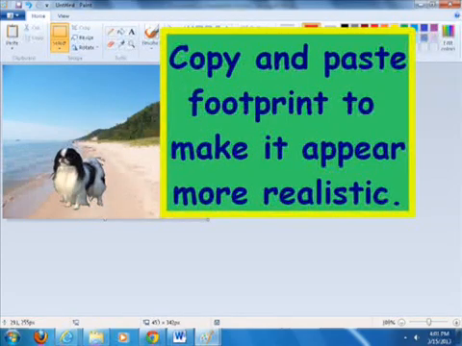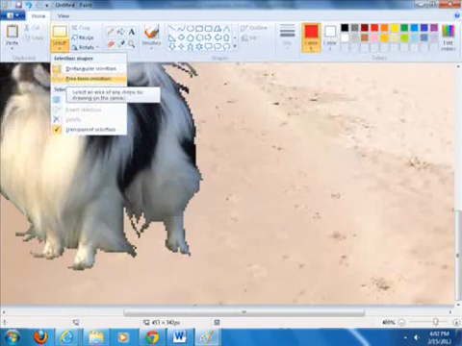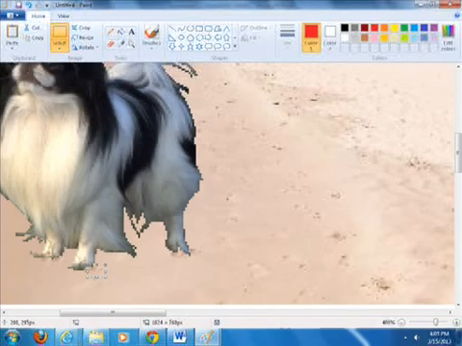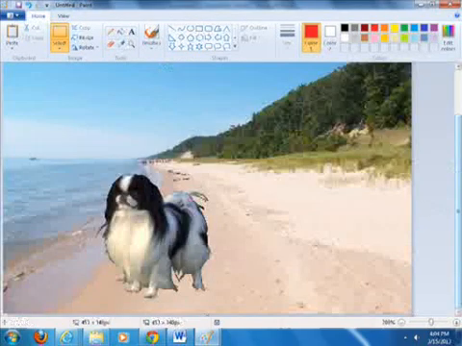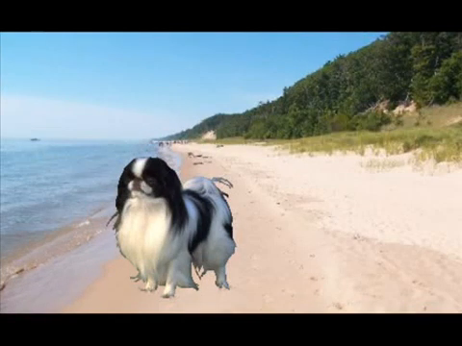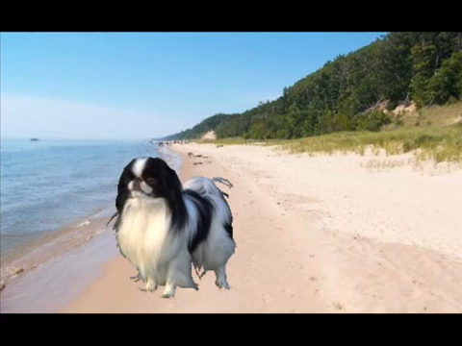And what we're going to do here is, the picture looks kind of nice, but he doesn't have any footprints. So I'm going to copy and paste footprints that I've highlighted in black there to make it appear a little bit more realistic. I'm using the freeform selection here, and I'm going to copy those right there and then paste them underneath the dog's feet, and I've done a bunch of that there. And now we have our better looking picture, and I'll zoom in here, and that's our final picture, which looks decent.